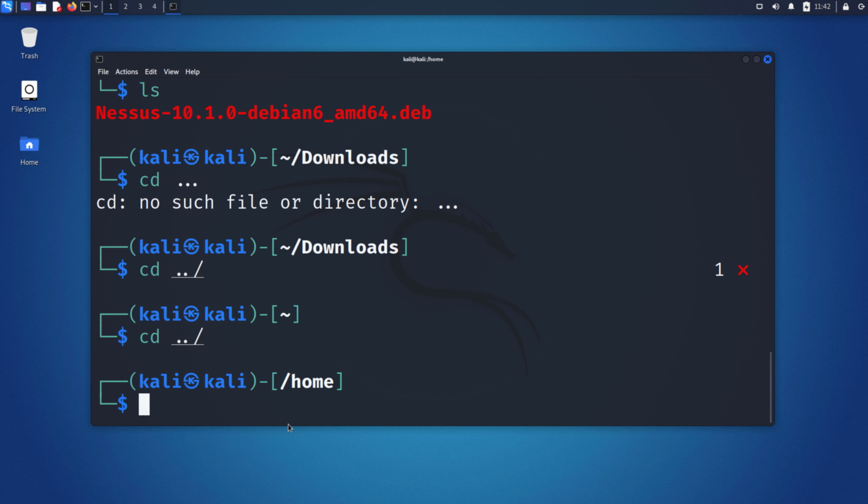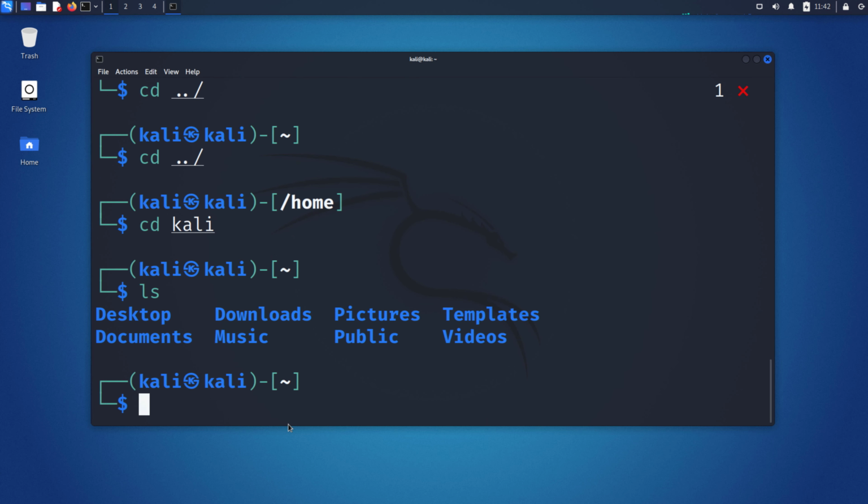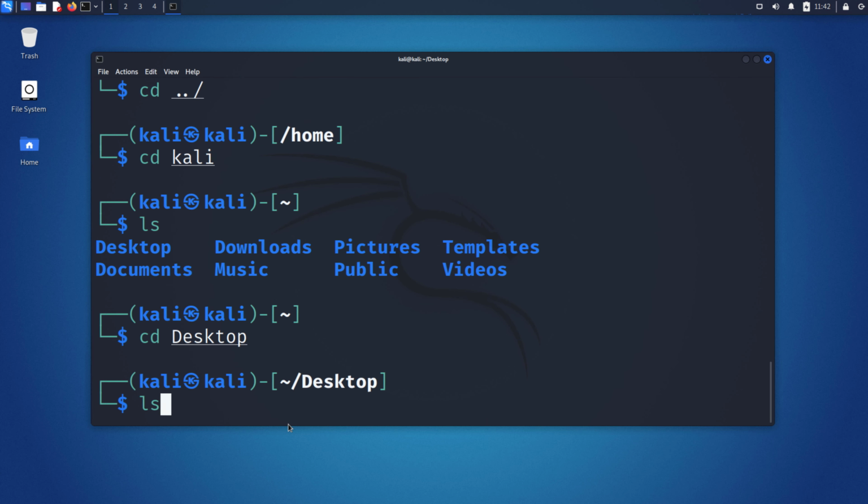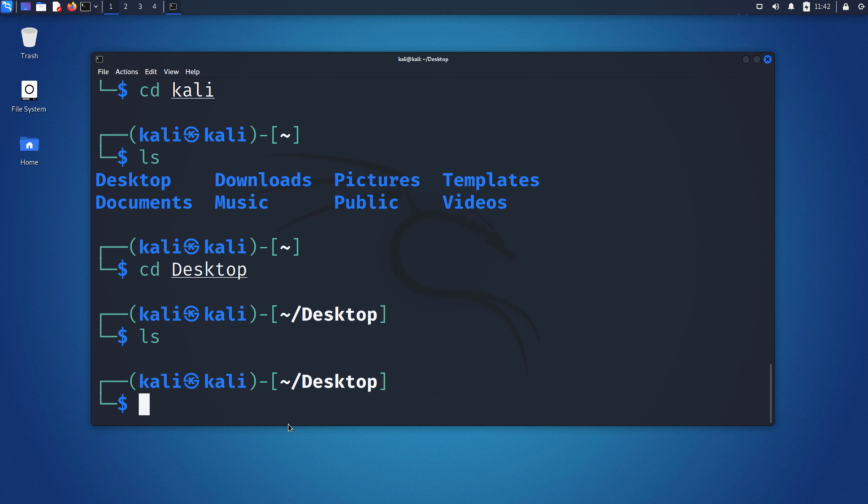Now, from here, there's a couple different things I could show you how to do. I think let's next just go to the desktop directory, and I'll show you how to work with files and folders. So just go back into Kali, go into desktop, and I'll show you some things from within here. So first off, if you ever need to re-enter a command you previously entered in, you can hit the up key on your keyboard. This will cycle through previously entered commands.